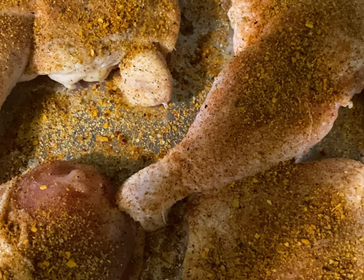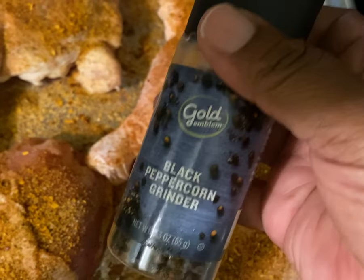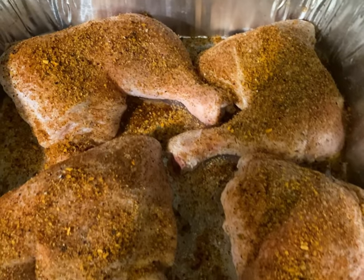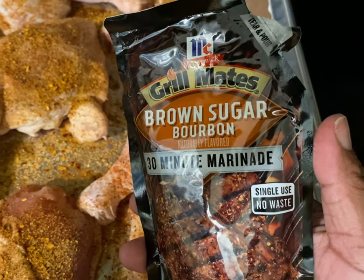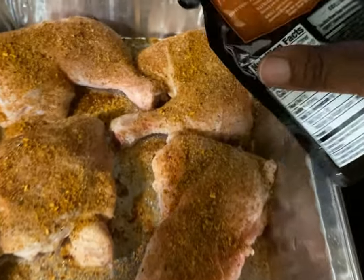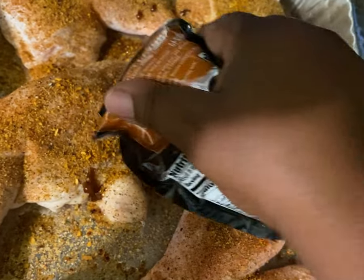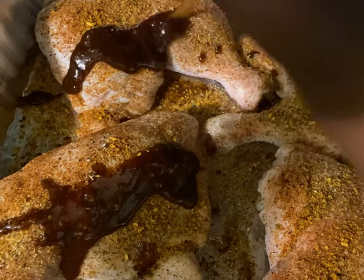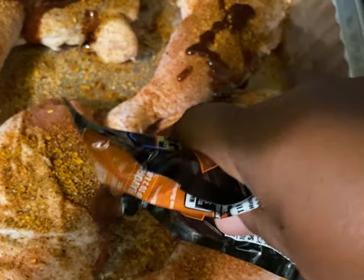Please, whatever you do, don't do like your girl Savvy Sab did and forget to use your olive oil in the beginning. Don't forget the black peppercorn either. Now that you've got your seasoning on, you want to take some marinade. The recipe calls for only one marinade but I purchased two. I decided to just sprinkle the first marinade onto the chicken because I'm going to work it in anyway.